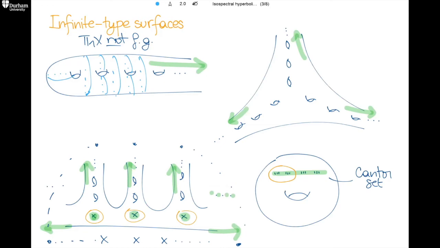So you actually have an extra parameter, which is called the twist parameter. But what this is telling us is that for these curves that I've drawn, I can get a hyperbolic structure on this surface by fixing the lengths of these curves as I want them. In particular, I can choose the length of all of these curves to be some fixed epsilon. So I have infinitely many curves that have length bounded above by, say, 1. So in general, hyperbolic surfaces of infinite type won't have a discrete length spectrum, and this is quite a difference from the case of finite type surfaces.